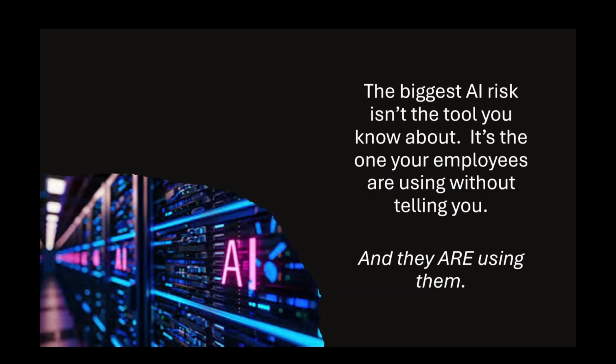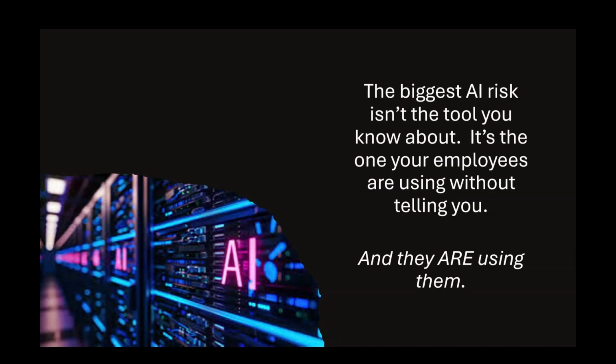But the biggest AI risk isn't the tool you're using, right? It's your other team members who are using AI without telling you. It's amazing how often I will talk to someone, they're like, well, no, I don't think my team is using AI. And then I go talk to the team and they're absolutely using it and using it for multiple things. People in your company are using AI, whether you know it or not.